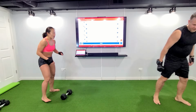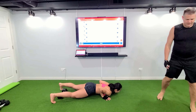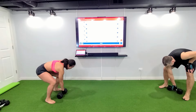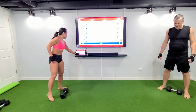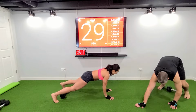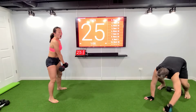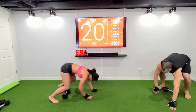We're going to do a walkout to a push-up. Check it out. You walk it out. You can do a tricep push-up, arms next to the waist. Walk it up. And pick it up, yeah? Using those glutes. Squat before you use those glutes. In three, two, let's go, let's go. Walk it out. Try the push-up. All right, so we're going to alternate those arms. You got 30 seconds here.